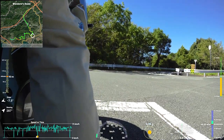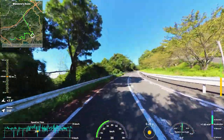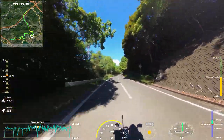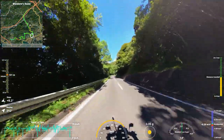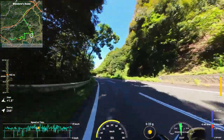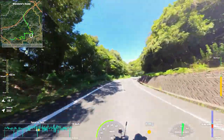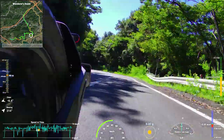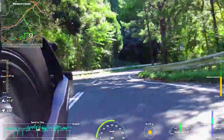A couple of bike riders over there, they're going to do the circuit racing along this Orange Road here. So this is the official start of the main part of the Orange Road. So this is where the boy racers get out, girl racers, boy racers, and unleash the power of their beasts along here. I'm unleashing the power of the Super Soco. Barely. One thing is you don't have to do heavy braking around the corners because you're not going fast enough.